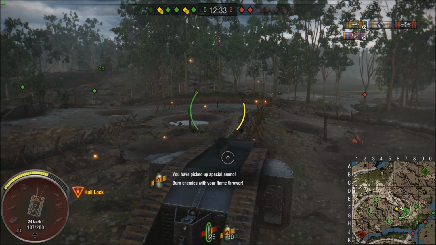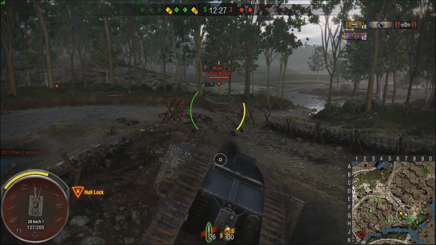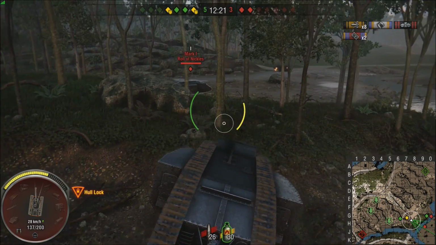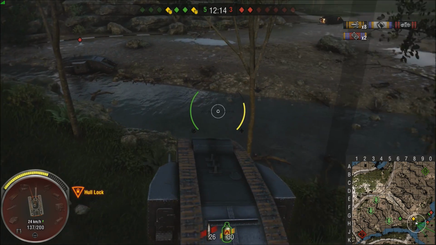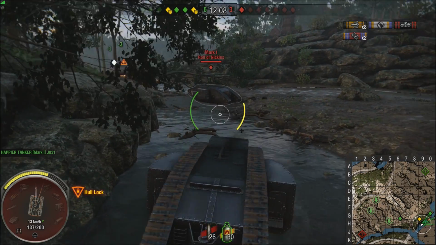Like this guy over here to the right, I have no idea what he's doing. Well, he's... Alright, I got flame. I'm gonna flame the crap out of these guys. They're not paying attention, so I'm gonna get them. You can go down these ridges and stuff super easy because this thing has huge treads.